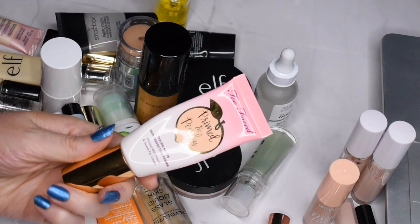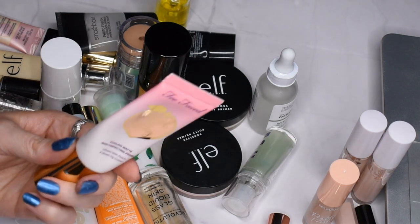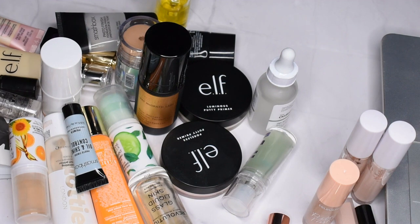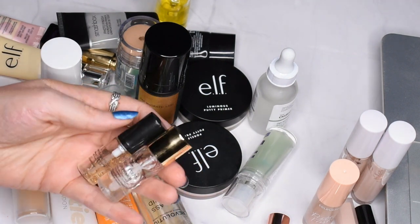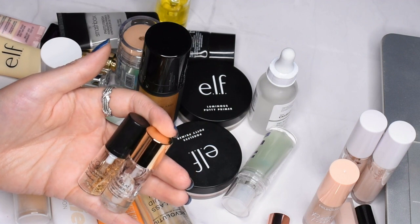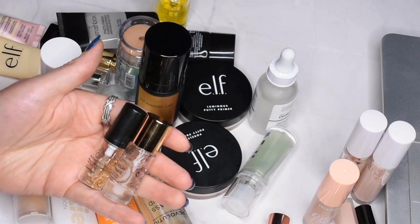The Primed and Peachy Perfecting Primer — I really like this one as well. Same thing: I'm going to use it up to completion and then move on. I also have two really fancy ones from YSL and Guerlain that I tend to save for special occasions. Even though you can't really see the gold once everything else is applied on top, I think it's still kind of special to put on.